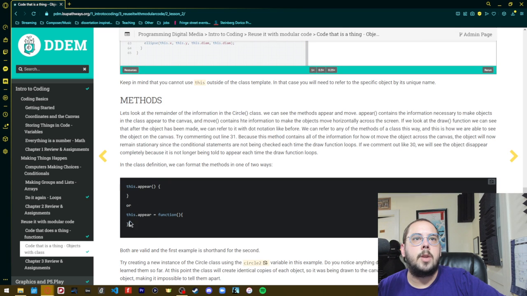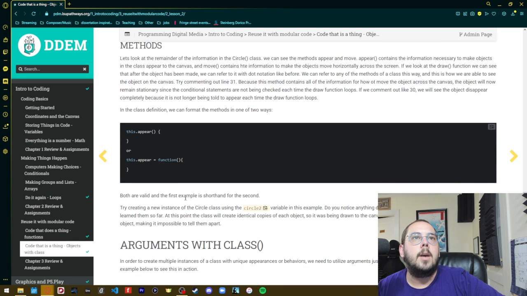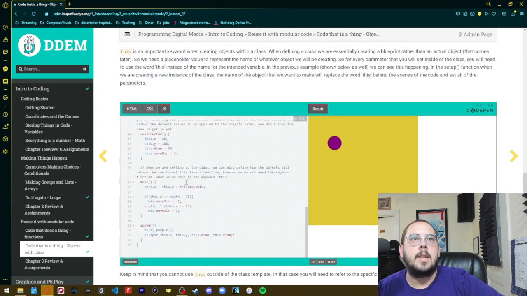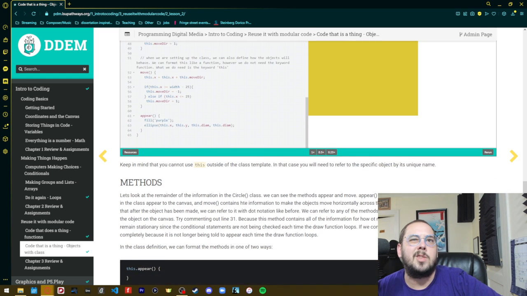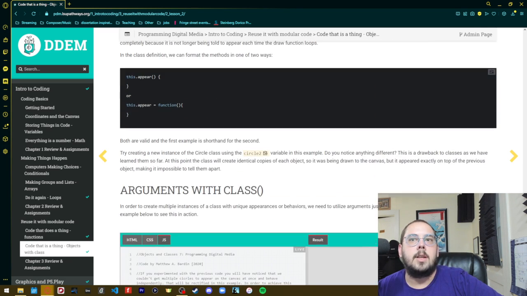There's different ways you can break this down, but a method is just a little function for stuff that your code can do. There's a shorthand where you can write appear, and then just the brackets. It's pretty straightforward. I think it's relatively clear. You can see them right here. Most of my students don't have issues with that, so I kind of just gloss over it.